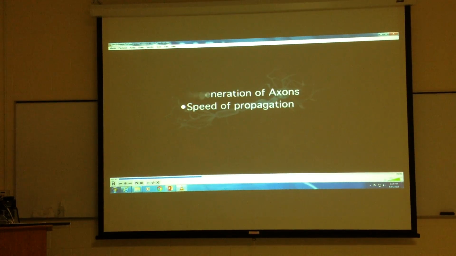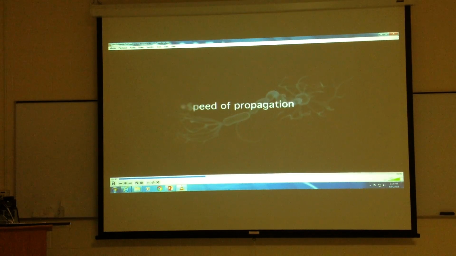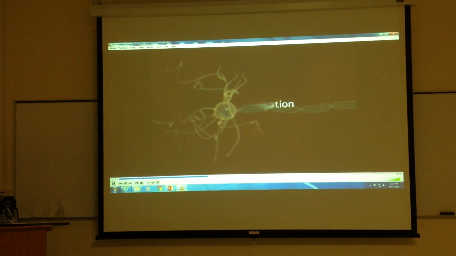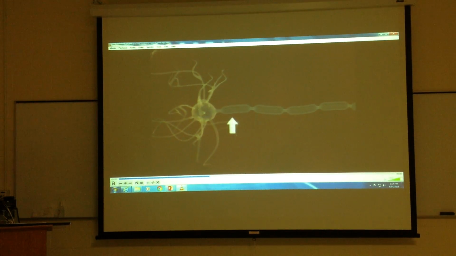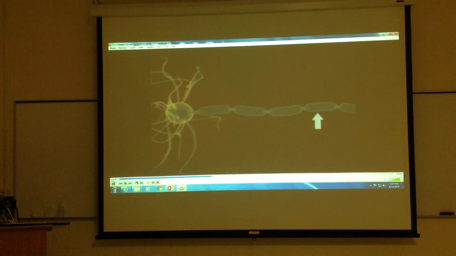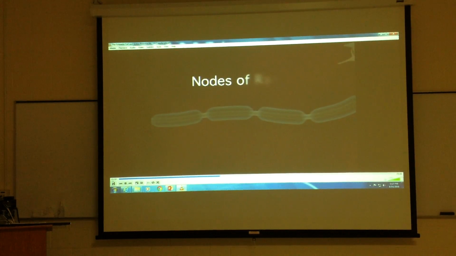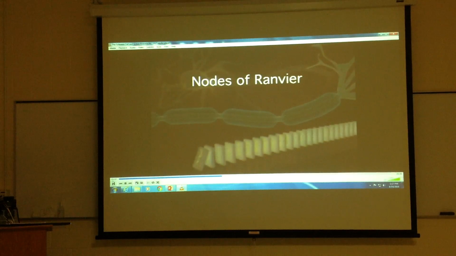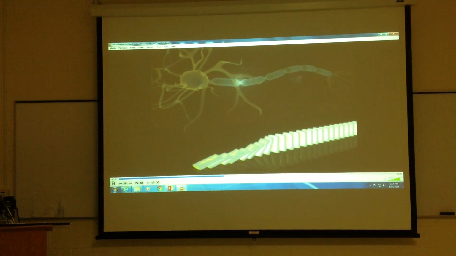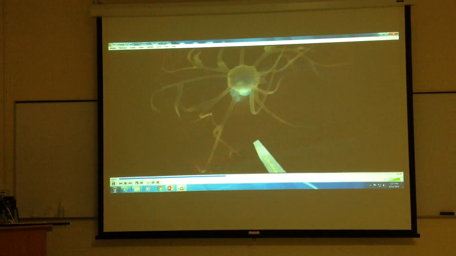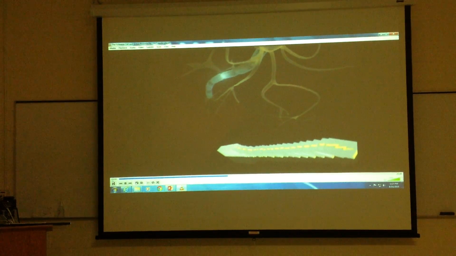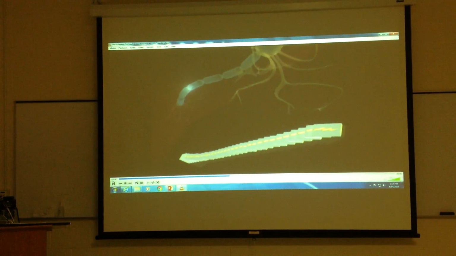The rest of this presentation will concentrate on the increased speed of action potentials down the length of the myelinated axon. Here is the neuron, and you can see the repeated Schwann cell membrane forming the myelin. Note that there is a small space between the Schwann cells where the axon is not covered by the neuroglial cell. These spaces are called nodes of Ranvier. From what you already know, action potentials occur at the axon hillock and continue to be repeated away from the cell body, much like dominoes falling one after another.